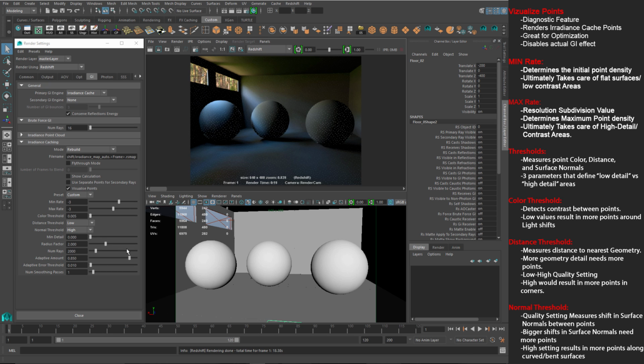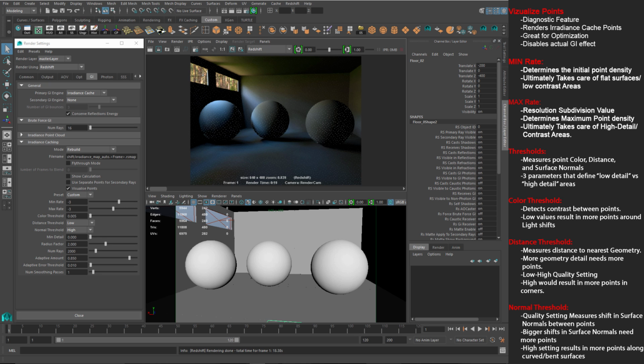So we can see that our distance threshold doesn't actually have a number input like occlusion distance, for example. Instead, it has a drop down with very low, low, medium, and high settings. So at first, I thought this was referring to low threshold versus high threshold.